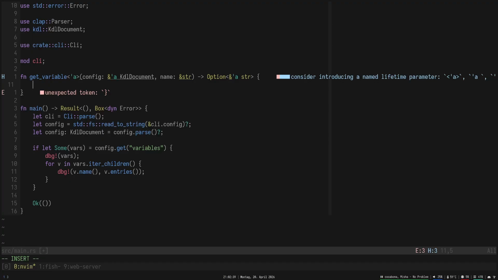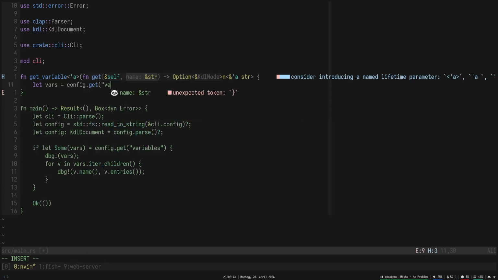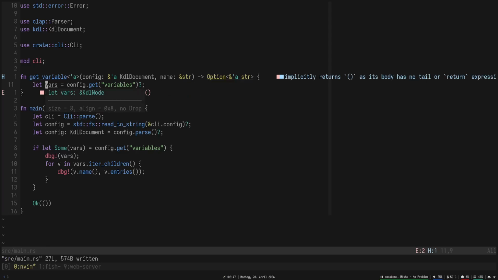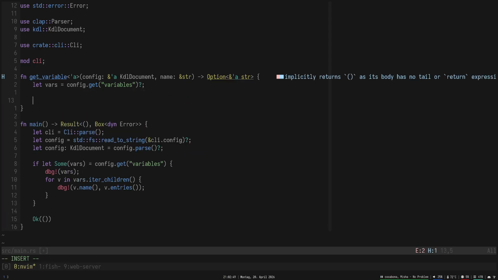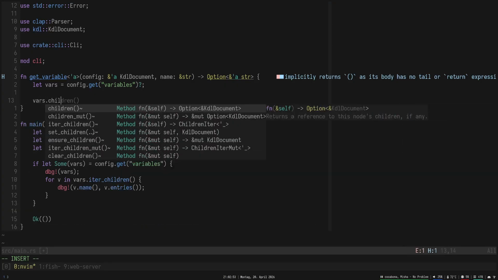This is going to be an if, or I guess let vars is config get variables. Want to make sure we spell that correctly. And then we're going to say vars dot children. Do we have to loop over them?